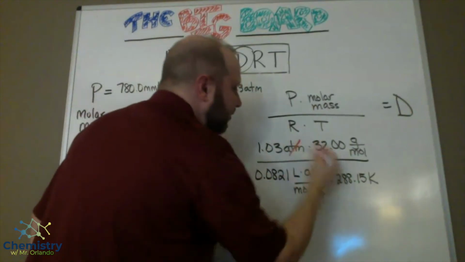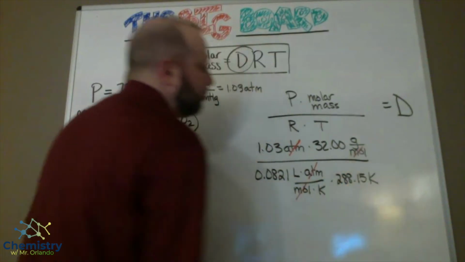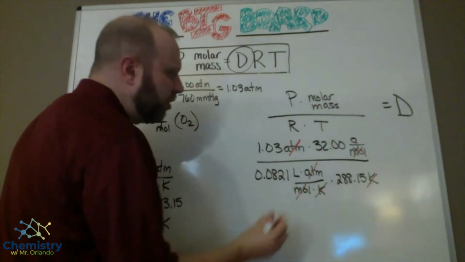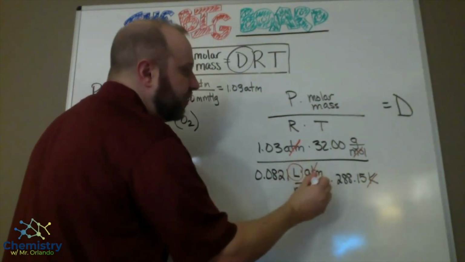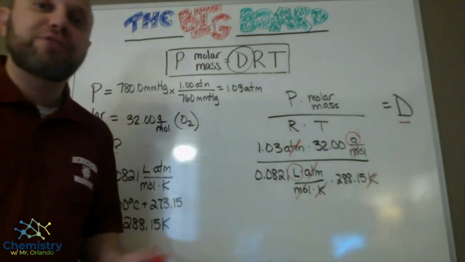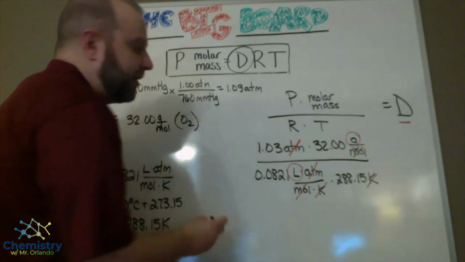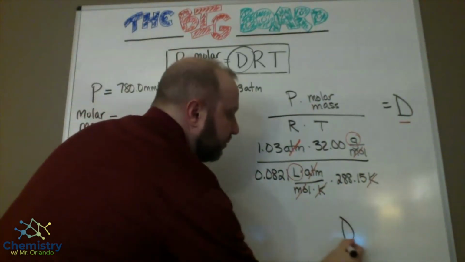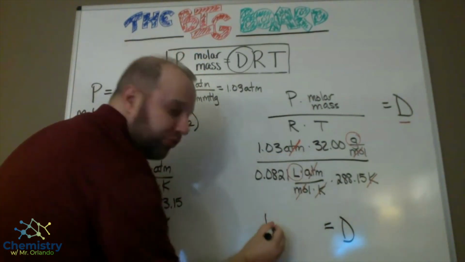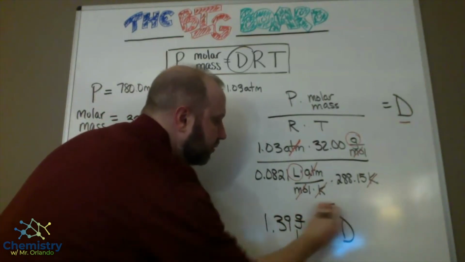Now, this is a units carnival here. So we have atm, that drops out. We have moles down here. Moles drop out. Kelvin on the bottom, Kelvin on top, that drops out. So if you look, the only units that I have left are liters on the bottom, grams on top. That makes sense because we're looking for density, which should have units of grams per liter. Remember, for a gas, we're going to have grams per liter. So we wind up with our final answer. Density is equal to, and we have 3 significant figures here, 3 here, that's kind of our limiting factor. So density equals 1.39 grams per liter.